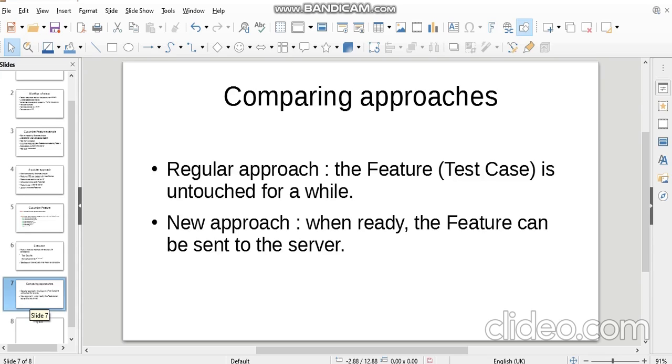With this new approach, when the test case is ready, it is immediately sent by the business analyst and tester to the server, and it is immediately pushed to the project server with Git operations in an automated way. I think that it can be much quicker than the regular approach when the file is just untouched, because it is created by the business analyst, but it is all in Jira or in some document, but not on the server from where Jenkins can read it and start the test step.